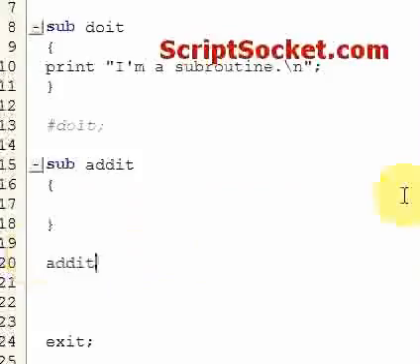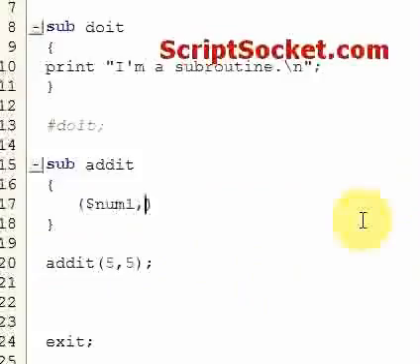So let's put a couple of numbers, 5 and 5. And now let's come to our subroutine, and create a couple of variables, number 1 and number 2.